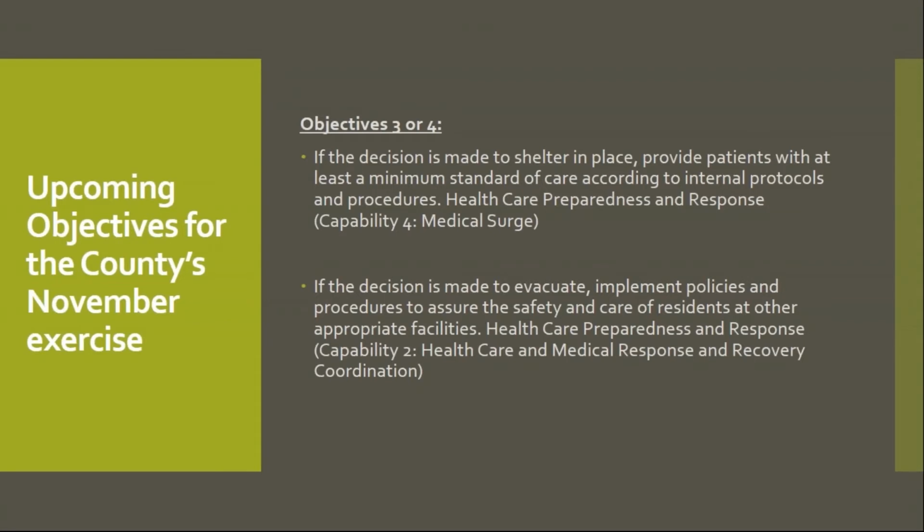So again, think about who you want to activate your emergency operations plan and how you would organize that response. Then as the date of the exercise gets closer, we'll find out exactly where they'll be placing the dirty bomb scenario, and then you'll be able to see how far away your building is and make that sort of judgment call. So this objective is sort of open-ended, and you'll want to adapt it the closer we get to the exercise.